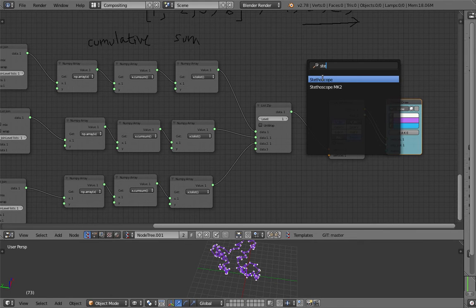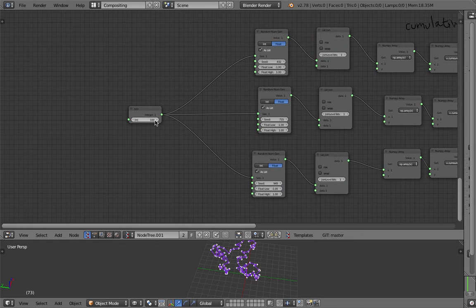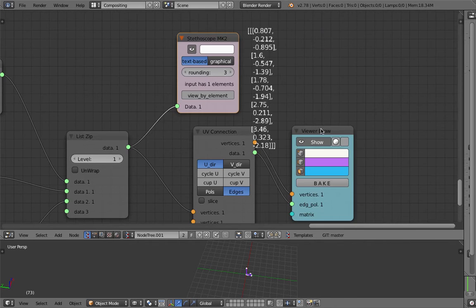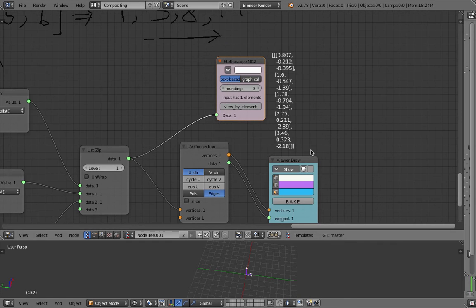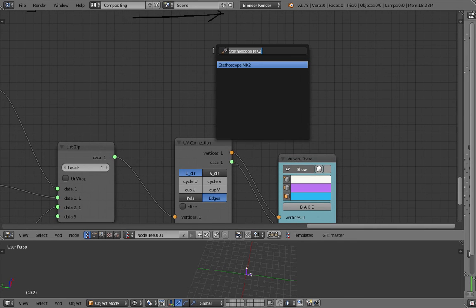I can probably show you using the stethoscope and maybe fewer steps, maybe just 5, for example. 5 steps, and we have this result. Let's not use the stethoscope, let's use the text viewer.